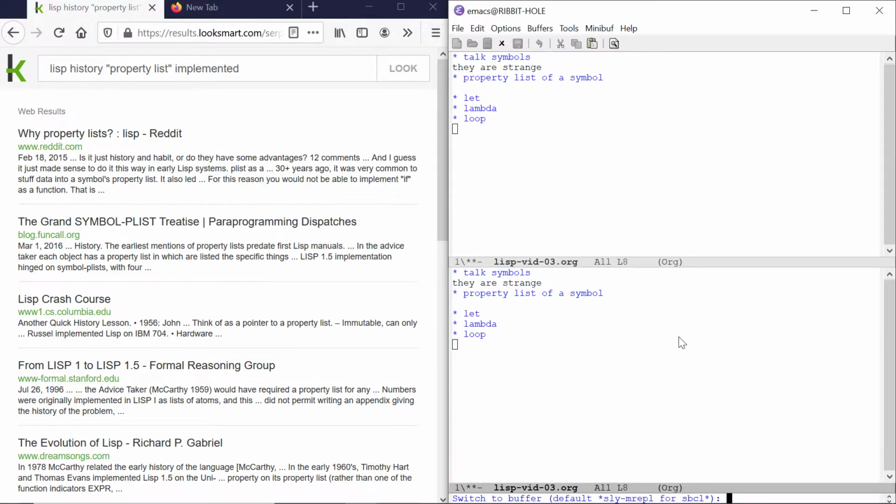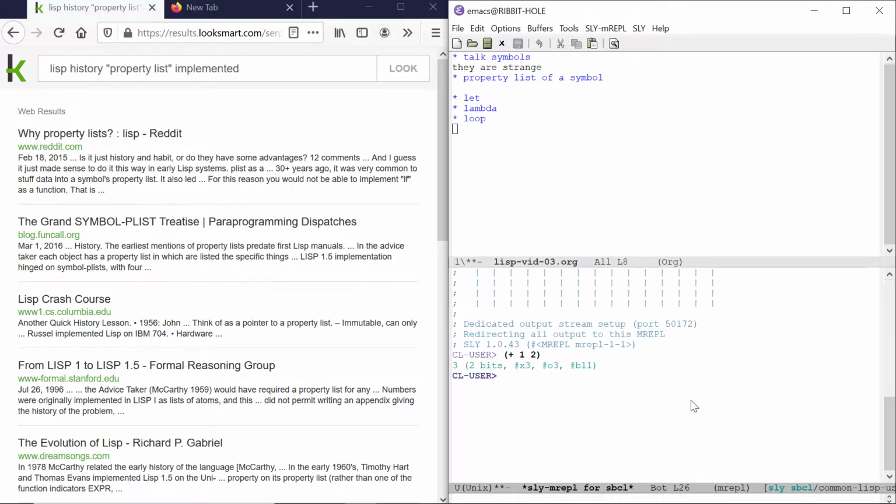And so anyway, I'm switching back. And see right here it says M REPL, so I think Sly maybe has multiple REPLs. So hopefully that's true, and if so, then it'll be cool to play around with that. But I don't know how to do that and don't need it right yet. So I'm not going to try to do stuff unless it's something I'm trying to play with, right?